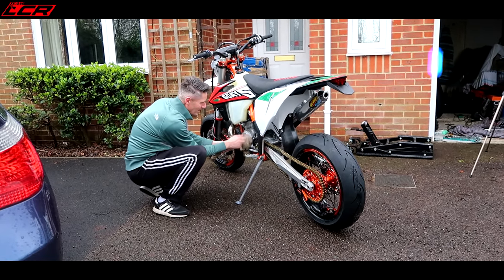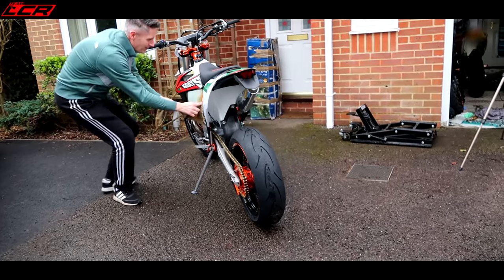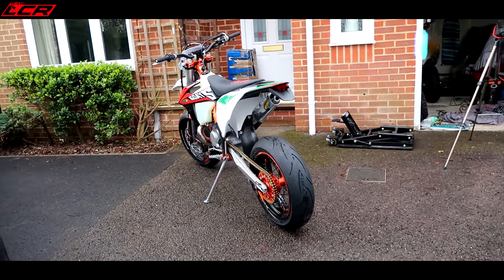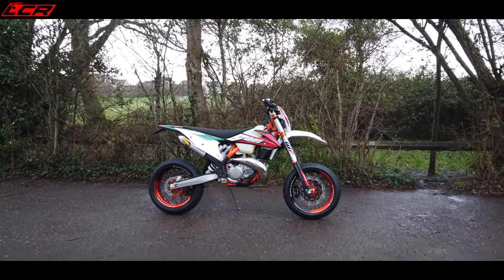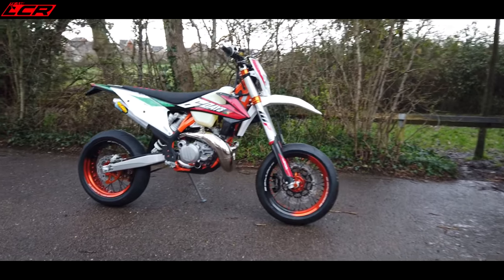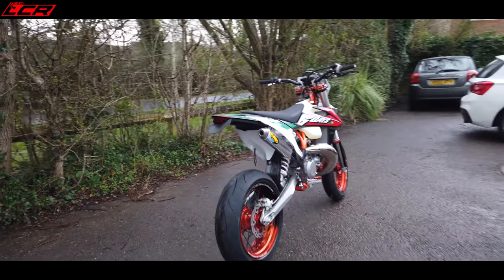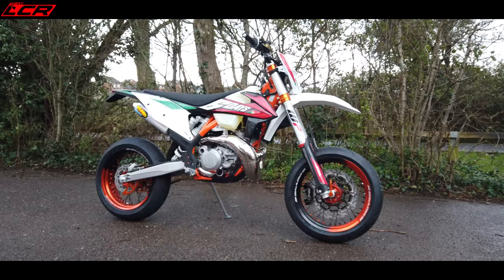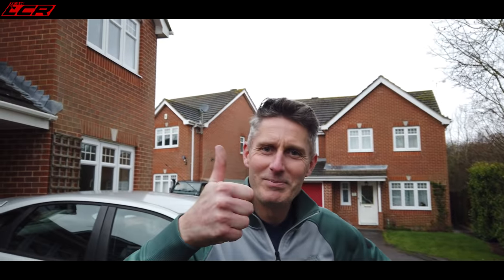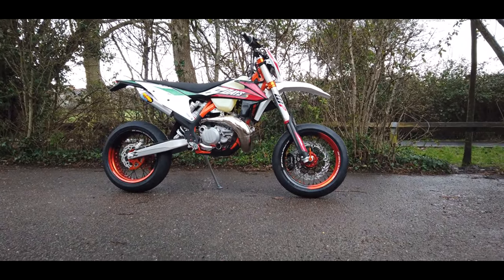It's all done! Look at it — the proud dad. It looks so nice from the back with the size of that rear tyre. The chain doesn't hit the tyre at all — amazing. What we're going to do is a little ride — I'm going to rig up the helmet with some camera gear and we're going to do a little ride out together to see what she's like. I'll be on the 690, Greg will be on this bad girl. Look at it from the back! That's the job well done, mate — one very happy man. How to build a supermoto in a day — love it!